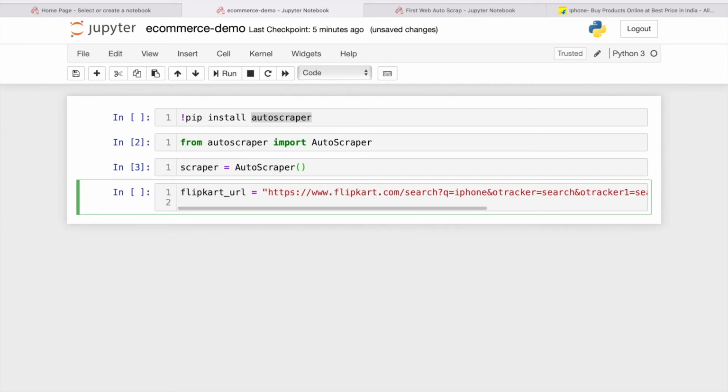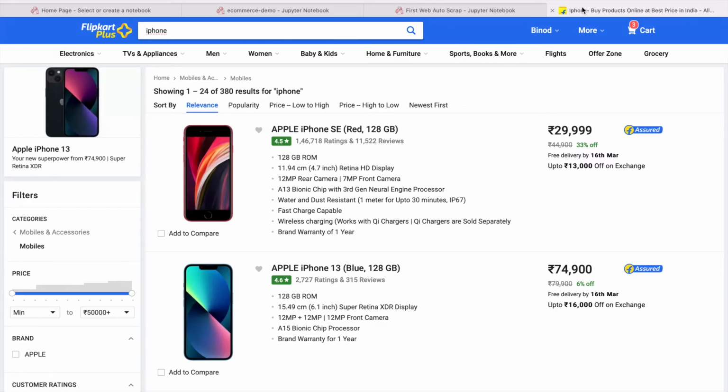Okay, now the interesting thing is what information you want to fetch. For the demo purpose, I am going to fetch these two pieces of information, this item name and the price. Whatever information you want to fetch, you just copy that part. So in my case I am going to this part.